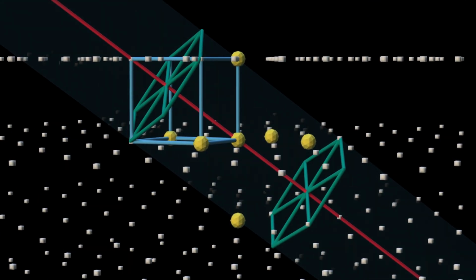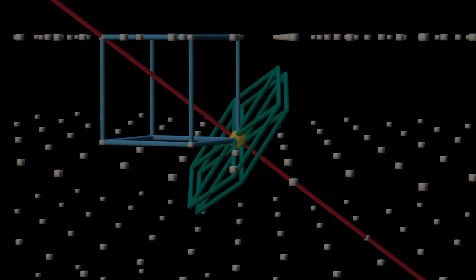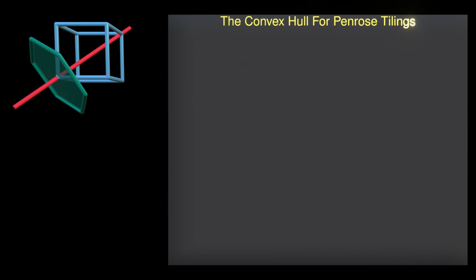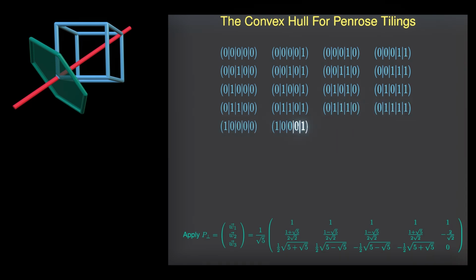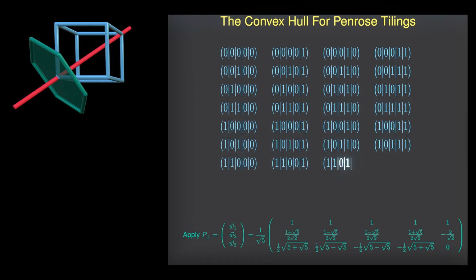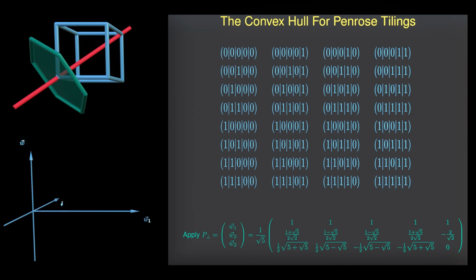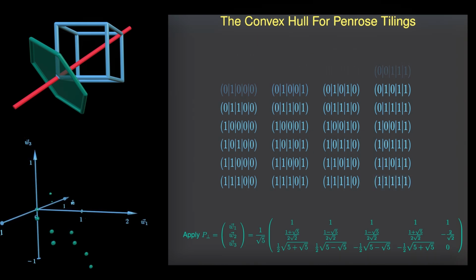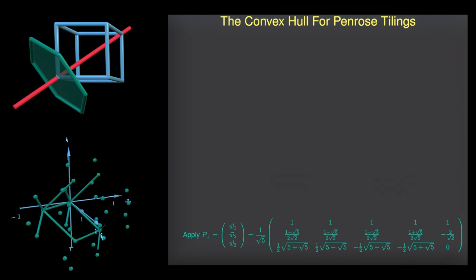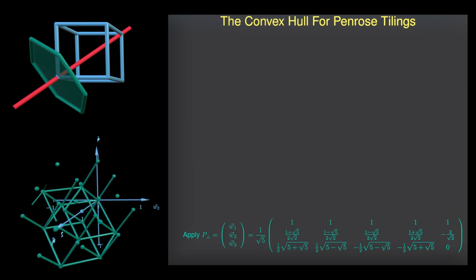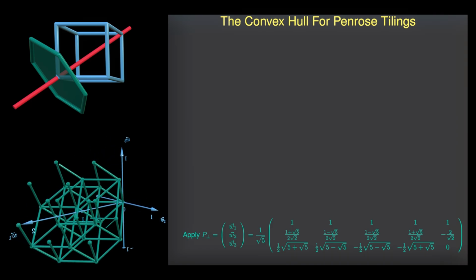Equipped with this intuition, we can return into our five-dimensional world. There are three orthogonal directions to the plane of projection. The corresponding basis vectors are collected in a projection matrix. This matrix is applied to the 32 corners of the five-dimensional hypercube. This generates a point cloud with 32 points in the orthogonal space. The convex hull of this point cloud forms a three-dimensional polyhedron. Its interior will be our filter function.